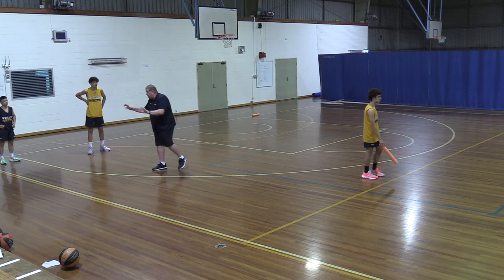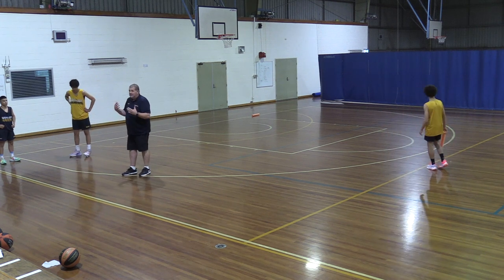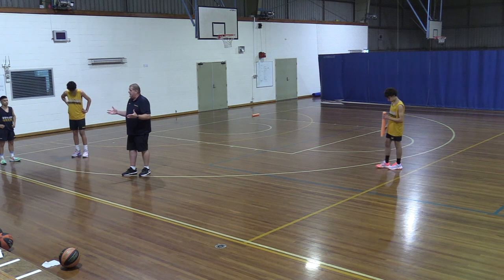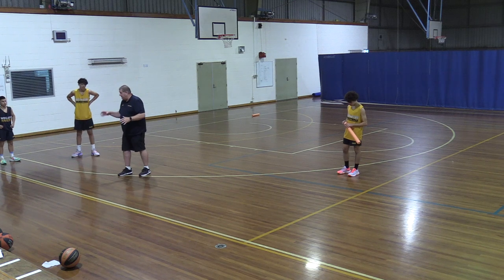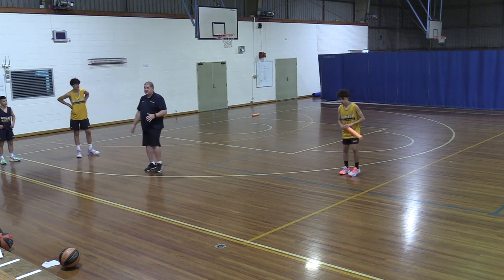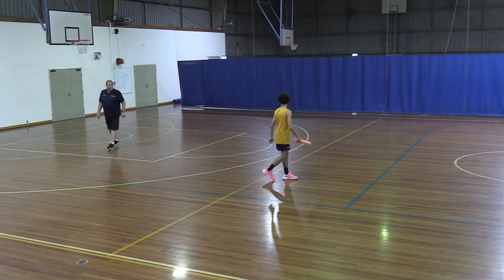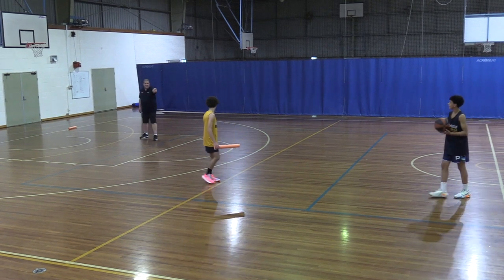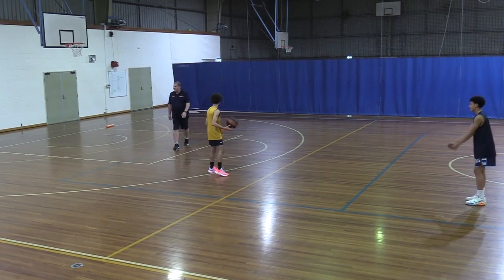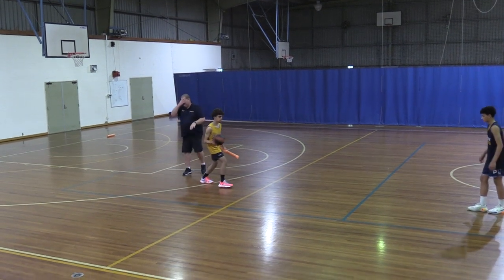I'm not saying never throw bounce passes, right? Don't aggregate me. But I would say 2/3 of bounce passes are superfluous. That's a fancy way to say they suck, right? Just get it from hand to hand as much as you can, right? So same thing. Now, he's got his wallet out, right? Now, it starts here. Starts here. I want to start every drill with a closeout if I can. All right, plate.